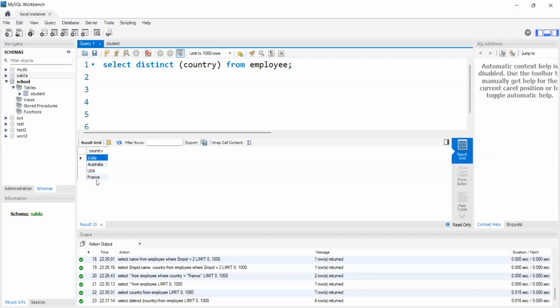This distinct keyword plays a very important role, okay? Later on, when we talk about subqueries, you will understand more clearly why it is important to know about the distinct keyword. No, it doesn't reduce the amount of information.